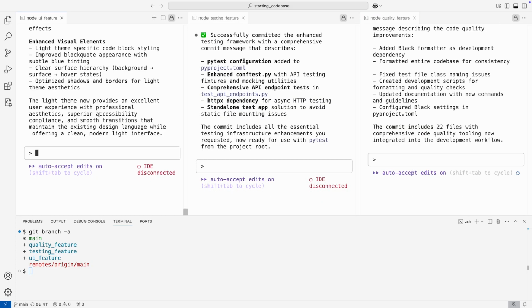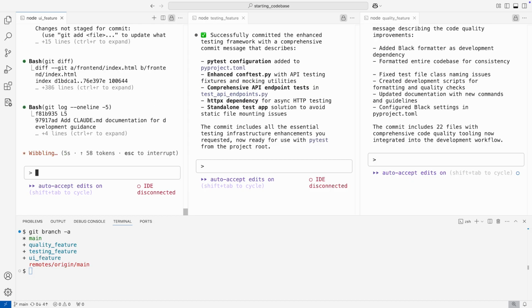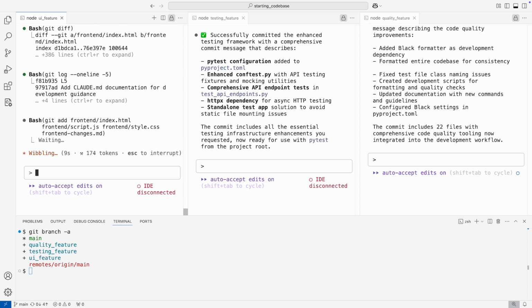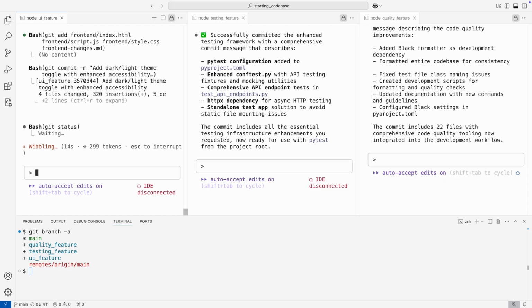We've finished up our UI enhancement, so let's do the same, add and commit with a descriptive message. If you find yourself writing these kinds of prompts like add and commit with a descriptive message, this also could be another use case for a nice custom command where we can specify exactly some styling that we want or the way that our company operates with best Git practices.